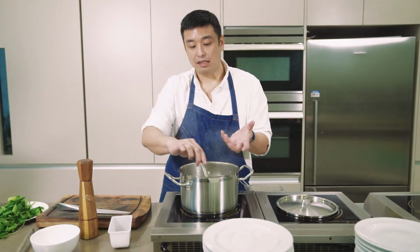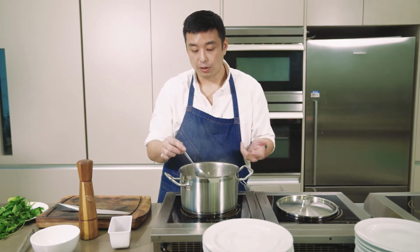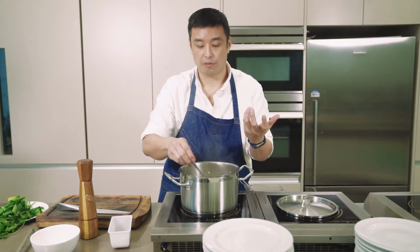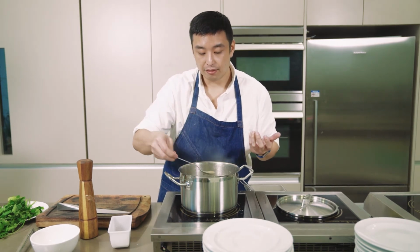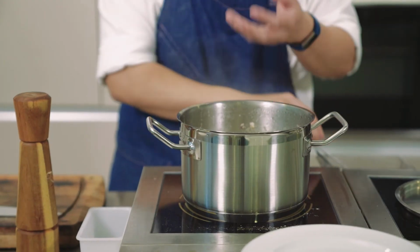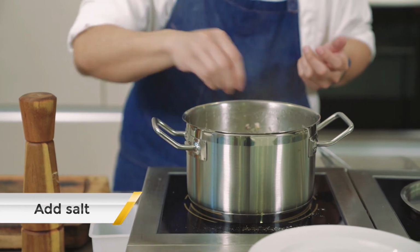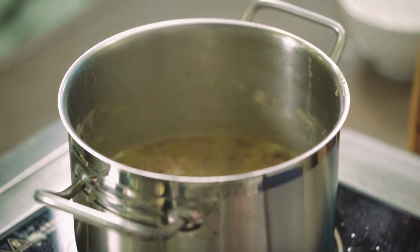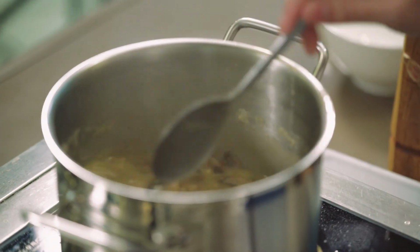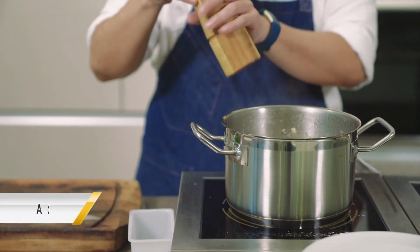Okay, so the soup's already simmered and we're just going to season now. The reason I haven't seasoned it earlier, we only added a bit of salt to the onions to help it cook, was because you always want to try to taste towards the end. Especially with stocks, you don't know how salty the stock you're using is if you're buying stock from a packet. So always season at the end. We'll just give it a taste first. So that needs like a little bit of salt. And you can always add more later, but you can't take out salt. So just enough. And then we're just going to add a bit of pepper now.